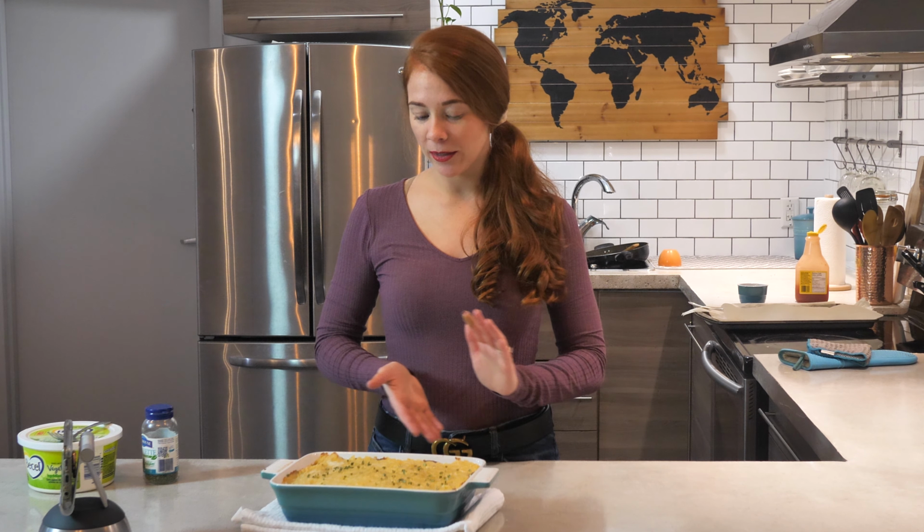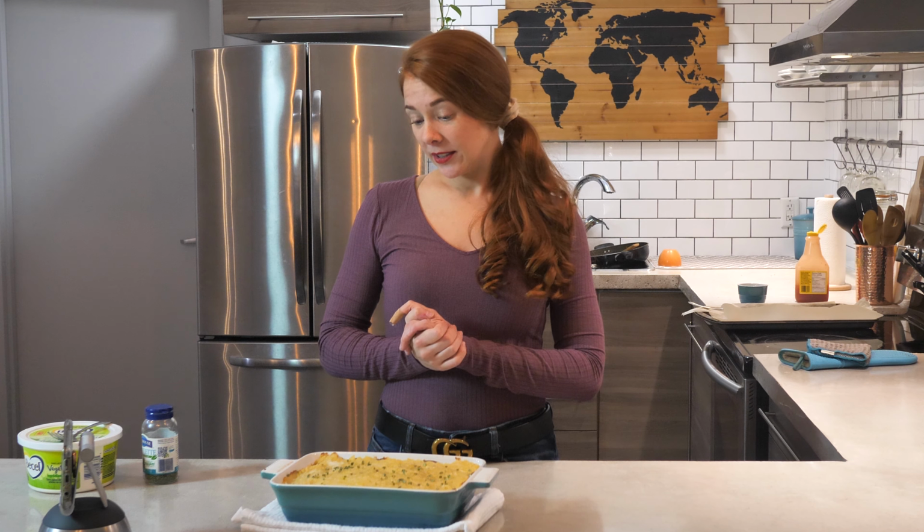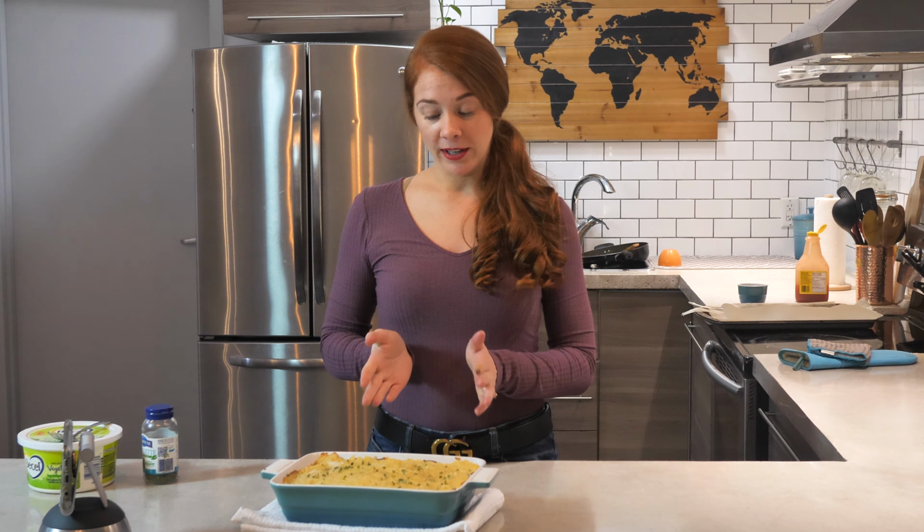Plant-based shepherd's pie with lentils, and I haven't dove in yet, but I've made this recipe a million times and I know that it is amazing. So I hope that you try it. If you do, let me know how it goes in the comments. I would love to hear your stories.